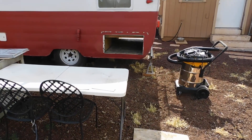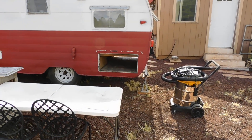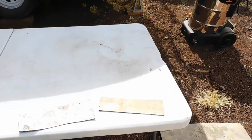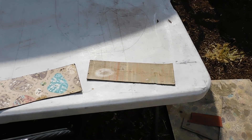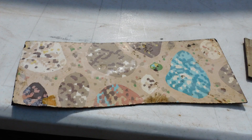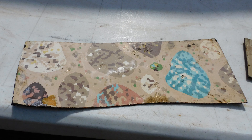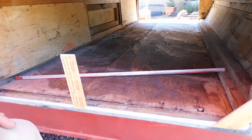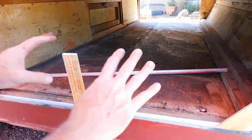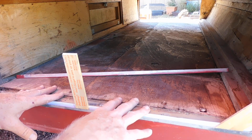We pulled the vinyl that was supposed to be glued, but of course over the years it came unglued. I think this was the original flooring — the one on the right — or this one was trim and scrap from another trailer. The door has been rebuilt a little bit, all cleaned up and exhumed.